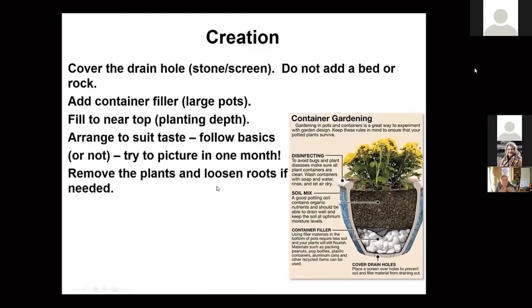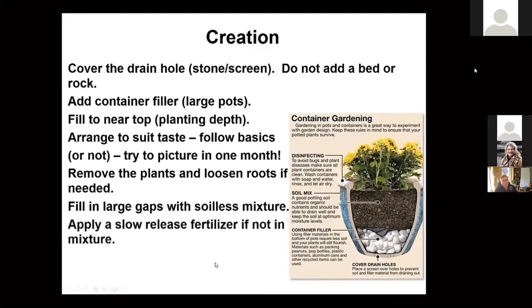And then arrange it to your taste. You follow the basics that we had gone through in making it. Try to picture what it'll look like a month down the road. Then you can remove the plants from their containers. And oftentimes when you buy plants, you'll see that they're very root bound. You want to loosen those up a little bit, except for succulents.